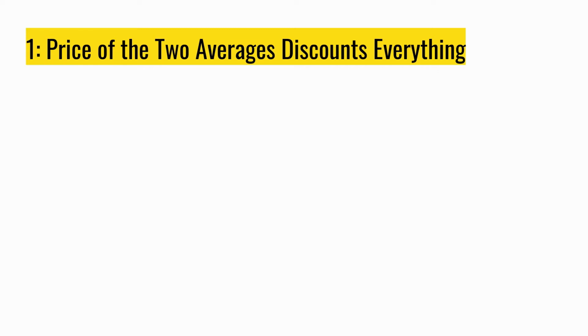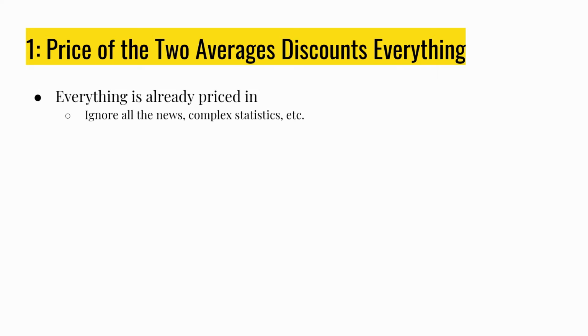Basically, Dow was saying that everything is already priced in. This means that you should ignore all news surrounding the average, or anything else that even relates to the average, because everything is already priced in into the stock's current price. Today, we apply this tenet to individual stocks, and it works out pretty successfully, even though he thought about this more than 200 years ago.